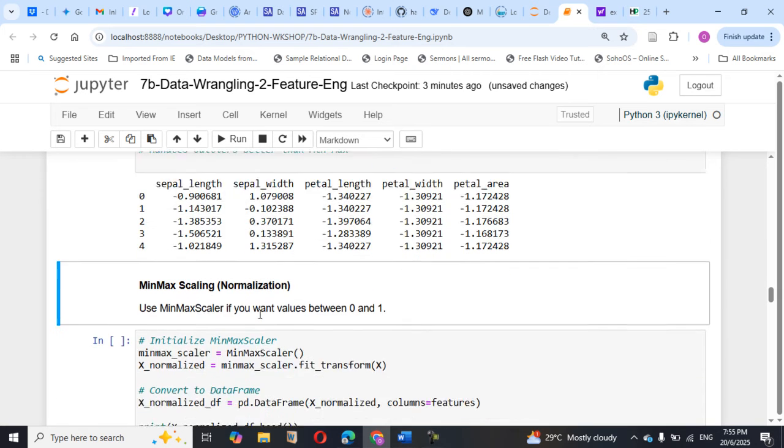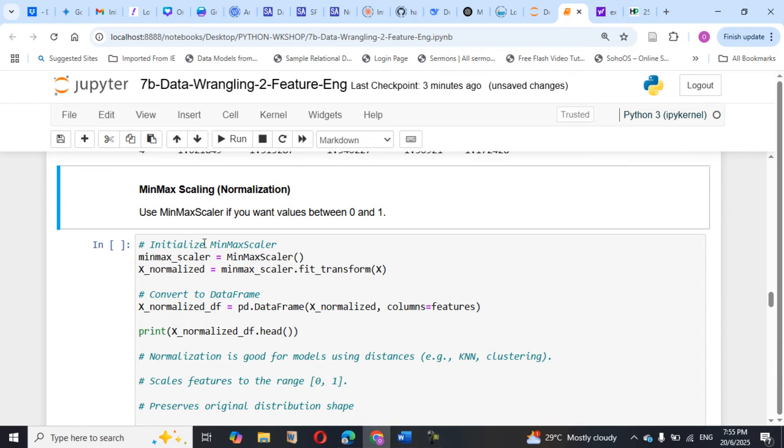So if you go further, you can see minimum and maximum, which normalizes again using a minimum and maximum scale if you want values between 0 and 1. So you can initialize our MinMaxScaler as well here. We assign it to a normalized variable. If you transform X, we pass our S here. Don't forget our features, so we convert to a data frame. Then we assign the normalized data again, with the normalized column features.